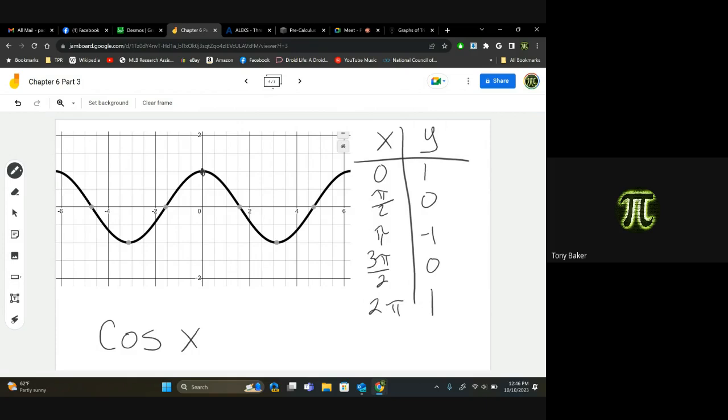Okay, so if you look at this, what's the yellow? That's the sine wave. So cosine and sine waves are basically the same. Cosine is shifted 90 degrees, or pi over 2. That's the only difference. That's why I can say everything's based off the sine wave, because it's just the sine wave shifted depending on the direction you want to go with it.